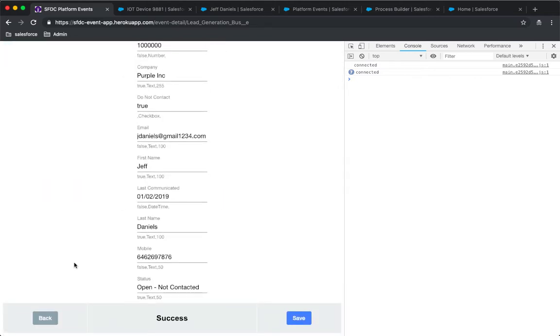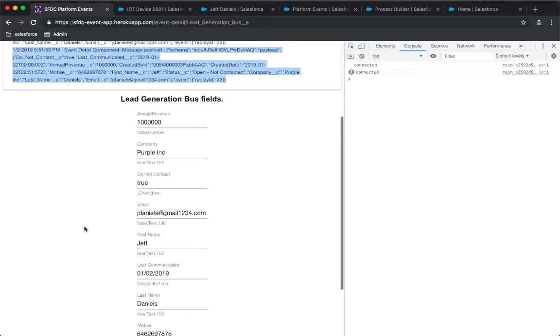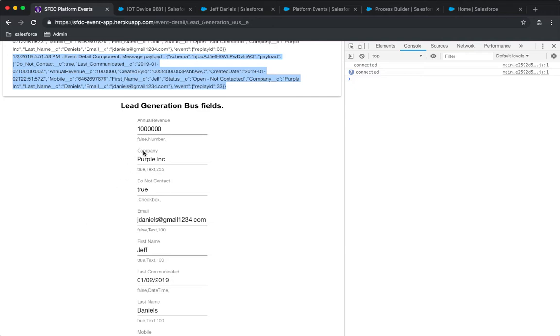It's very intuitive, right? You just have to make sure that you fill in the details. I also made some small hints over here, because when you use Workbench, it's very difficult to understand. You have to figure it out yourself, or keep one window open to figure out which one is required or not. So I have given some hints: the first one is false, meaning is required is false, the second one is the data type, and the third one is the length. For example, here company is required, it is a text of data type 255, just to give a hint of what the user needs to put into these fields so that they don't make a mistake.